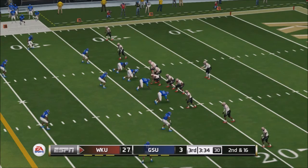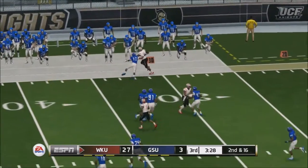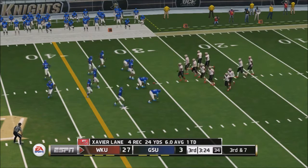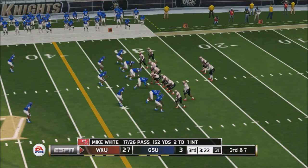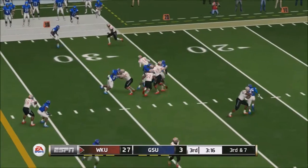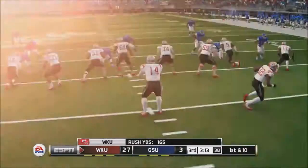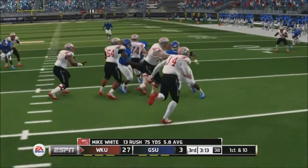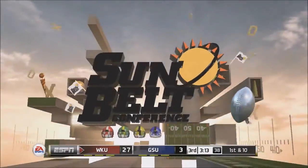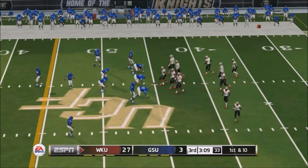They'll line up with five wide receivers. Fires it out. Knocked out of bounds. Right around the 30. You know what? After a play like that, I wouldn't be the least bit surprised if they went to the air again. He scrambled. He's to the 40. Tackle made at about the 45. Gain 15 on the play. First down. From their own 45-yard line. First down.